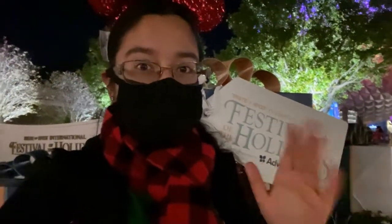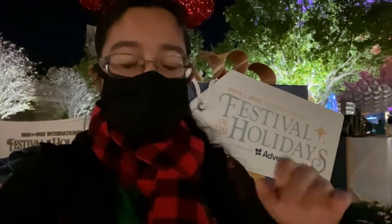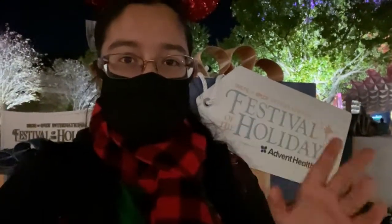Hey, what's up you guys? Good evening, I hope you're all doing well. We are here today at Epcot because there are a lot of new changes happening that I'm very excited about. The first one is that the walls around the fountain, around the Playons in front of Spaceship Earth, have come down, and I've seen pictures of the fountain on Instagram, but I'm here in person right now, I'm gonna go see it.